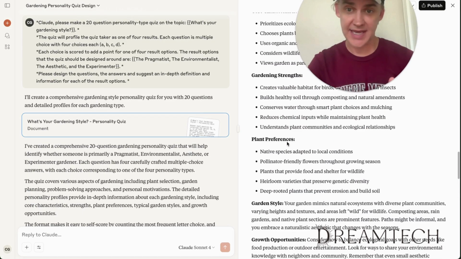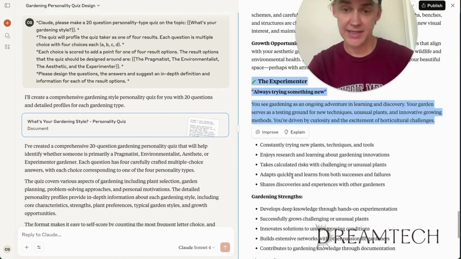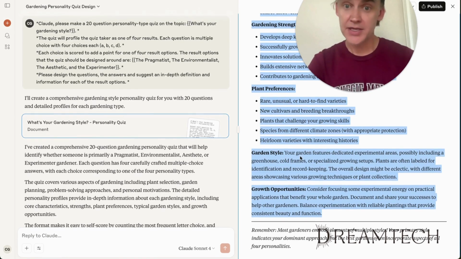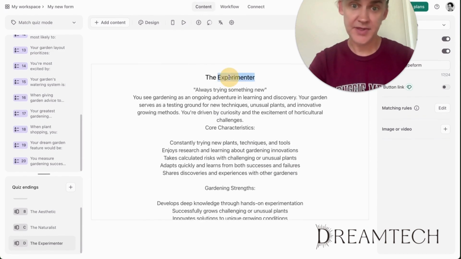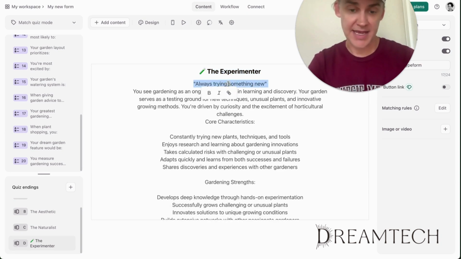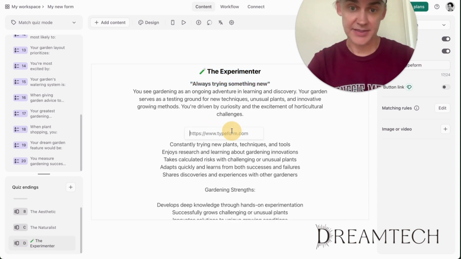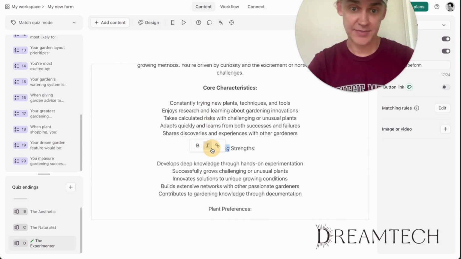that each of these has a kind of comprehensive overview of what the page means, what the result means. You can copy and paste this information, and you can grab it and drop it right into these pages right here. You can grab this. You can make this bold if you want. You can make these bold to give it a little bit more formatting. There's a number of tools that you can use on the right-hand side to make this look better for you.